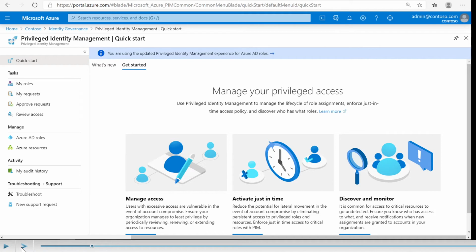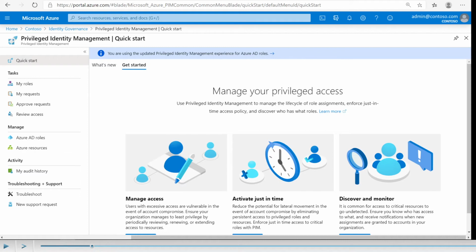Azure AD Privileged Identity Management is a service that enables organizations to manage, control, and monitor access to important resources. These resources include Azure and other Microsoft online services like Office 365, Intune, etc. So let's go under Manage, select Azure AD roles, and we can also give users just-in-time privileged access to Azure resources and Azure AD.